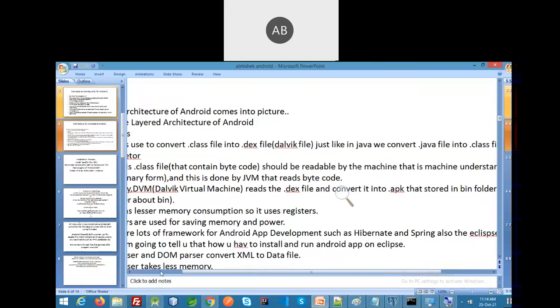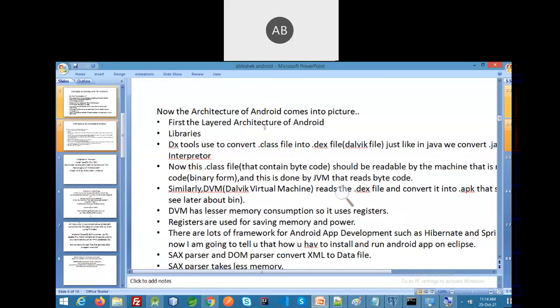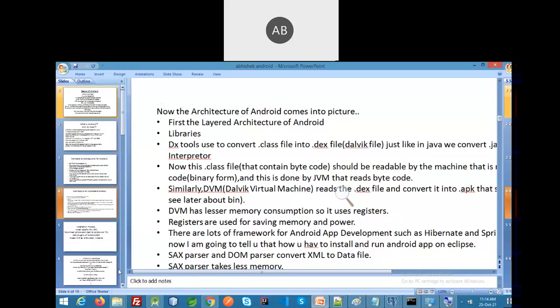Let's understand the architecture of Android. So there is a layered architecture of Android that I can show you in some other presentation.